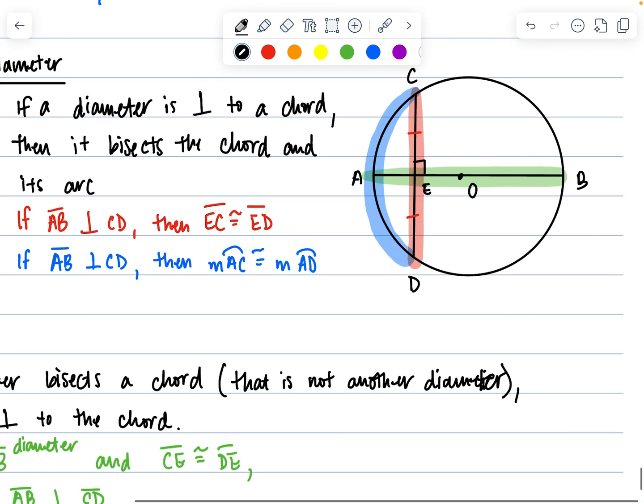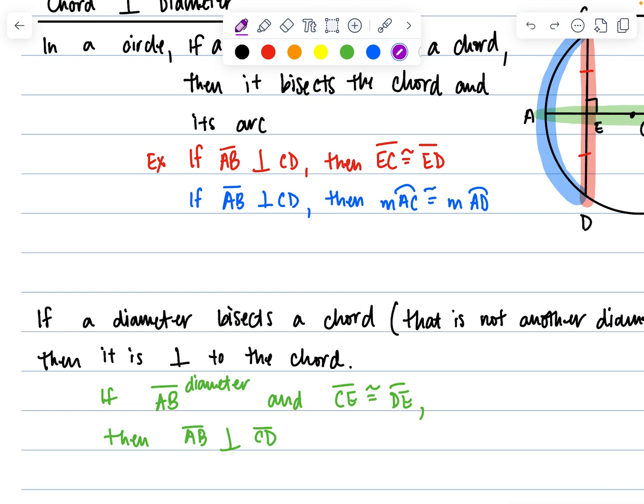Now, the reason why we add this little caveat here is that we have to make sure that it is not another diameter. If I drew another diameter here, it would technically bisect. The AB bisects this new purple diameter, right? And they actually bisect each other, but these are not necessarily perpendicular. We could clearly see that it is on some kind of extra angle, more than 90 and less than 90, so it doesn't necessarily mean that it forms a right angle. It has to be specifically a chord and a diameter. They have to be both of those cases.